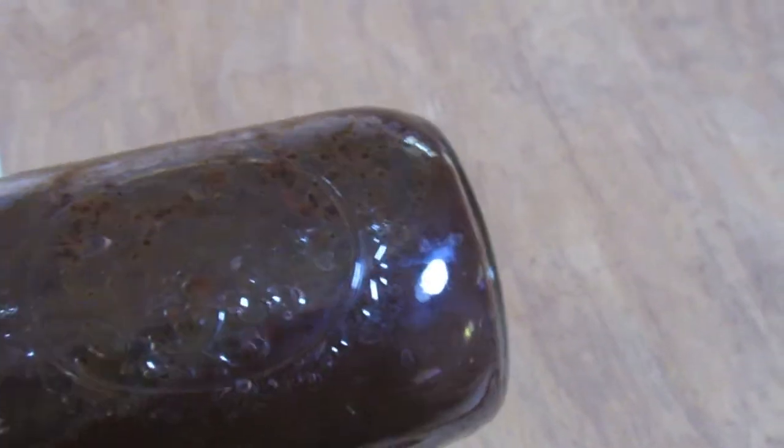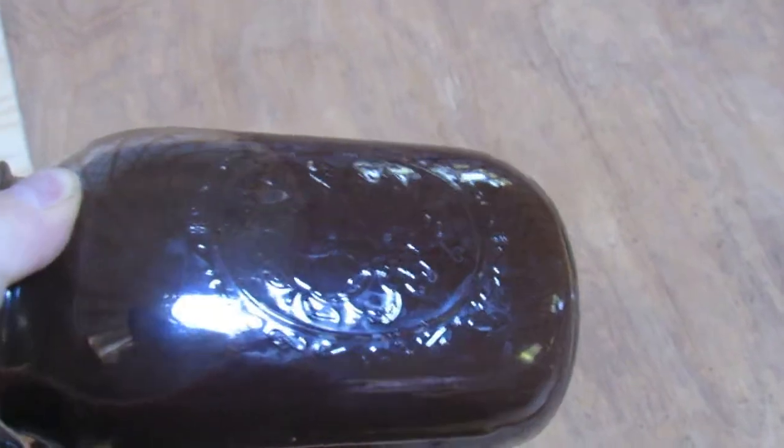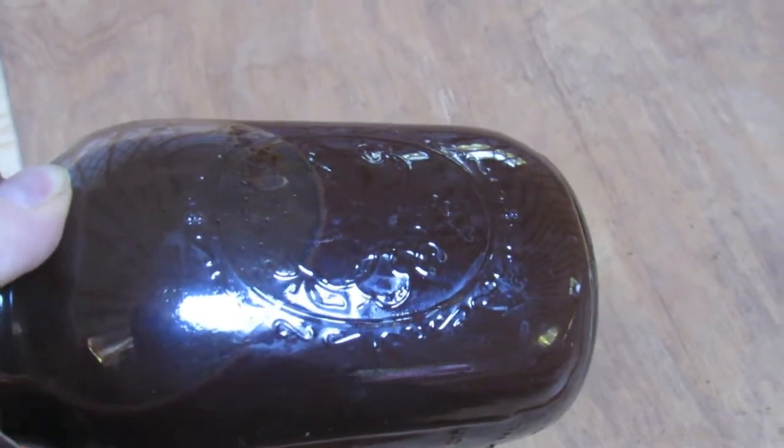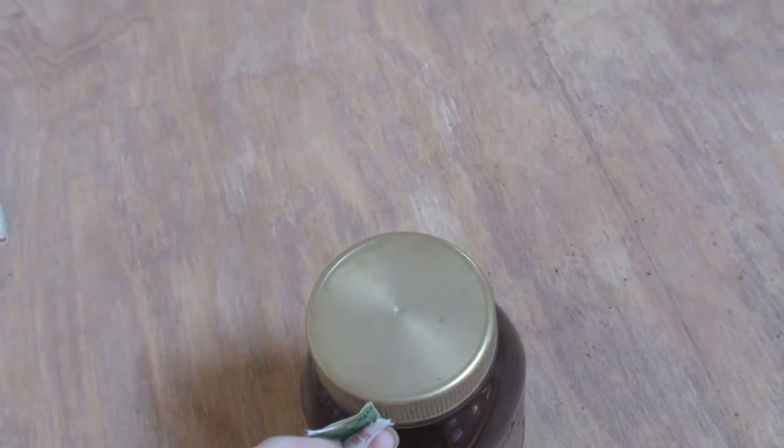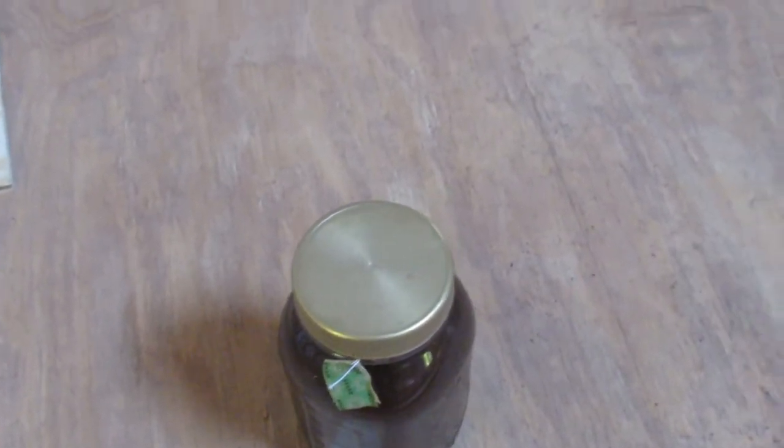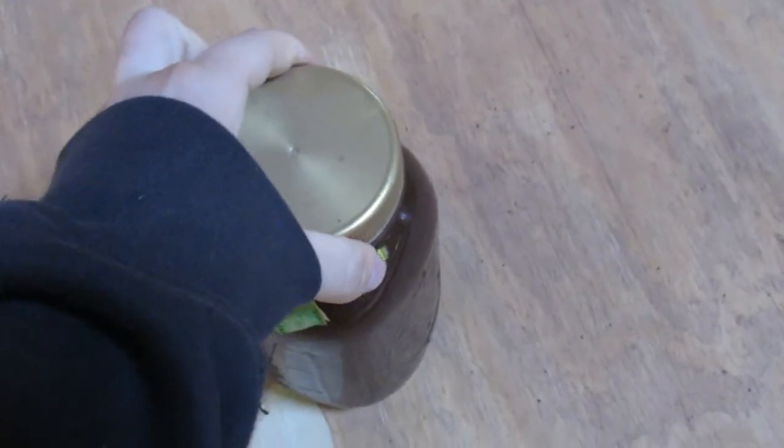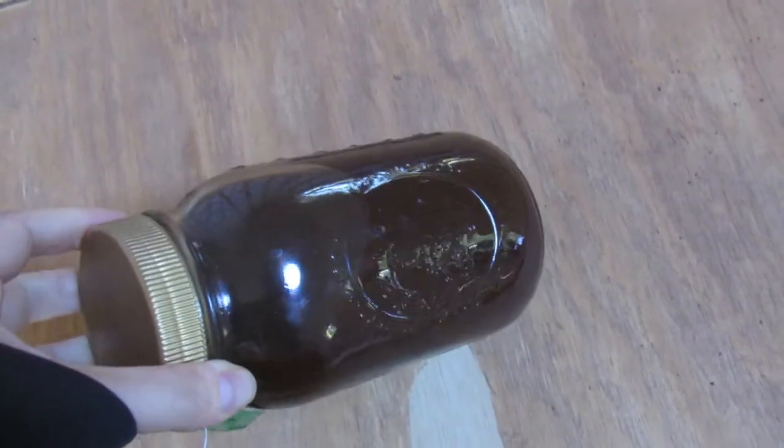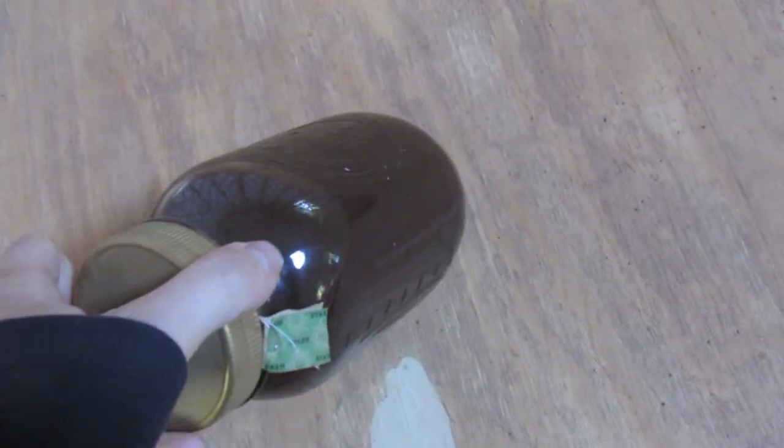This is the stain that I made. It is a quart mason jar that I put a fourth of a cup of cocoa powder, half a cup of coffee and coffee grounds, and one to two tea bags, depending on how dark you want it. You could play around with this recipe and make it however dark you wanted it. I started off with just a fourth of a cup of coffee, but decided I wanted it a little darker, so then ended up going half a cup for the rest of them. You can make it into a bigger jug. This is just the recipe that I decided to use that would work with my quart-sized jars.